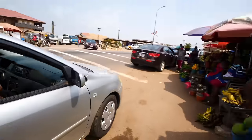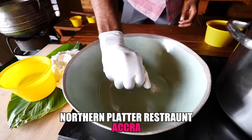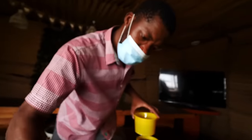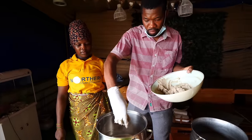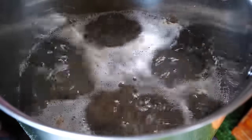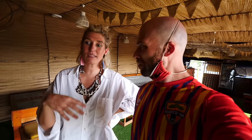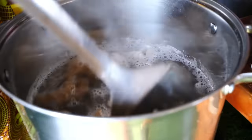Thank you. Bye-bye. The first dish she's making is called gablé. Gablé, am I right? It's a very typical dish for the northern regions in Ghana. Once he's done mixing the dough with the water, he boils it, throws it in softly, each one slowly, but then he has to move them because it gets stuck to the bottom. Then they pop up, and you let them cook. It's a longer process than frying, because this is beans. Bean flour takes longer to cook, so you leave it longer. Wow, I like this.